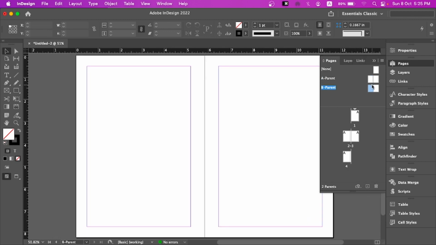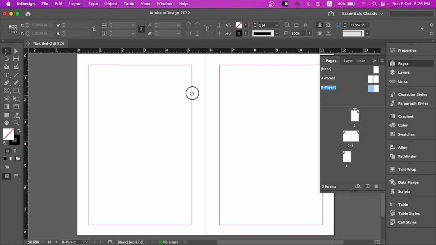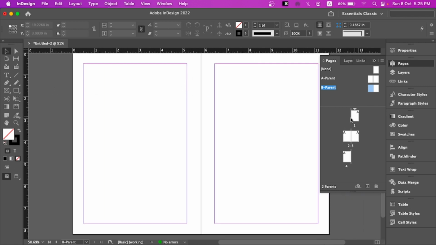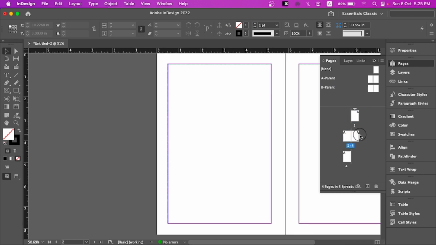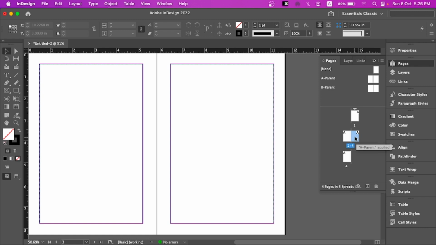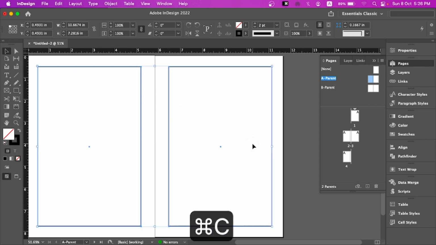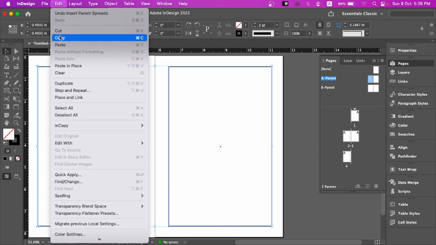Now we want master page B to be left empty. Now in master page B, so for example, all of these are applied by master page A, right? Now in number 3, we want master page B, but we want a different sort of design. How can we do that? Now if I go to master page A, Control A for select all, or you can just click here and drag. Control C for copy. You can also go to Edit and Copy here.